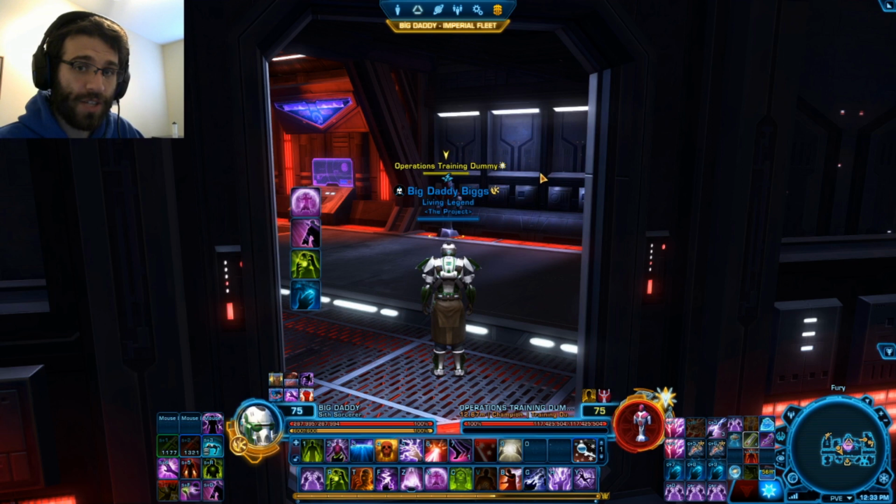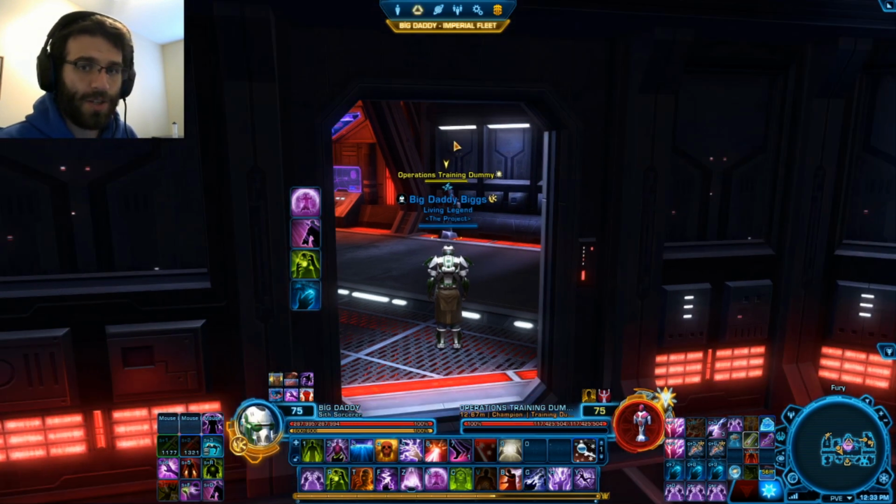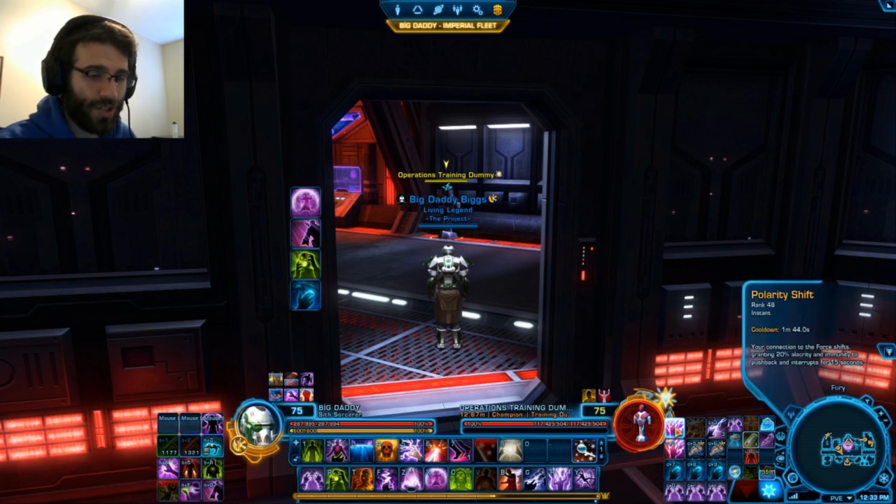A very simple rotation that we're going to walk through. Not a lot of tricks, very straightforward, so let's get right into it. The first abilities that we're going to talk about are not actually damaging abilities. They are going to be our damage buffs. Those are going to be our Polarity Shift.